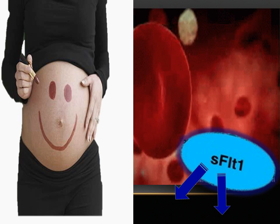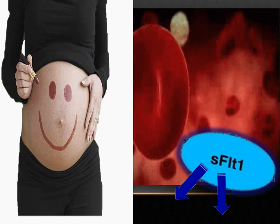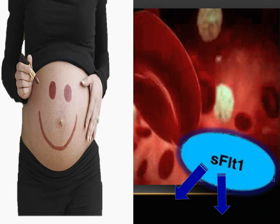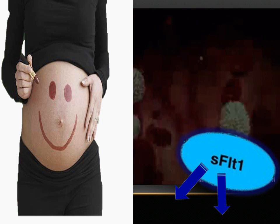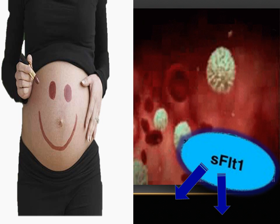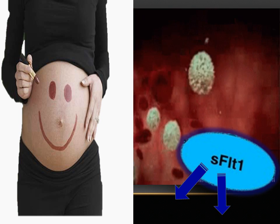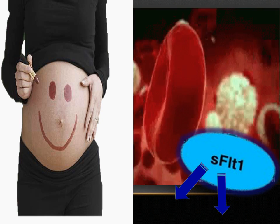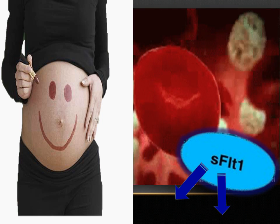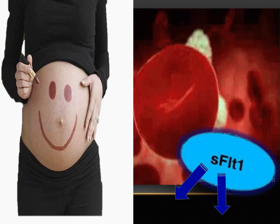With this spark, the first step has been taken: a process called extracorporeal removal of excessive sFlt-1 from the blood. In a pilot study by Professor Ravi Thandani, a colleague of Dr. Karamanchi at Harvard Medical School working with nephrologists and obstetricians in Germany, a single treatment of five pregnant women with preeclampsia lowered their elevated levels of sFlt-1. Repeated treatment of three additional patients in early onset pregnancy could reduce not only sFlt-1, but also proteinuria and stabilized blood pressure without apparent adverse events to either mother or fetus. The obstetricians were able to prolong pregnancy, thus allowing the delivery of healthier babies. Dr. Karamanchi suggests that further studies are necessary to determine whether this intervention safely and effectively prolongs pregnancy and improves the condition of mother and child.